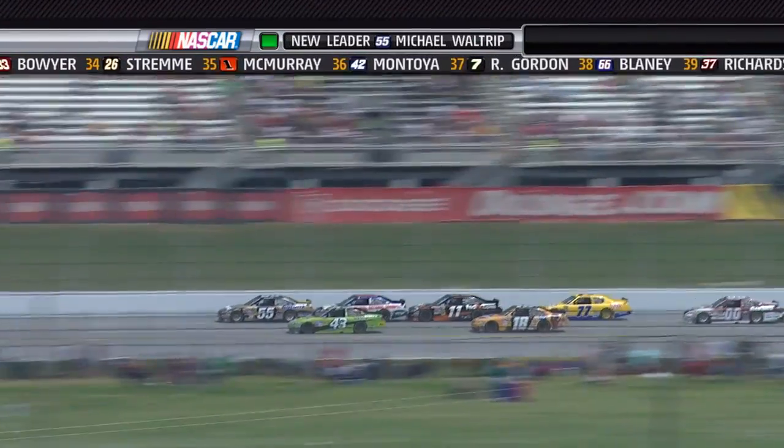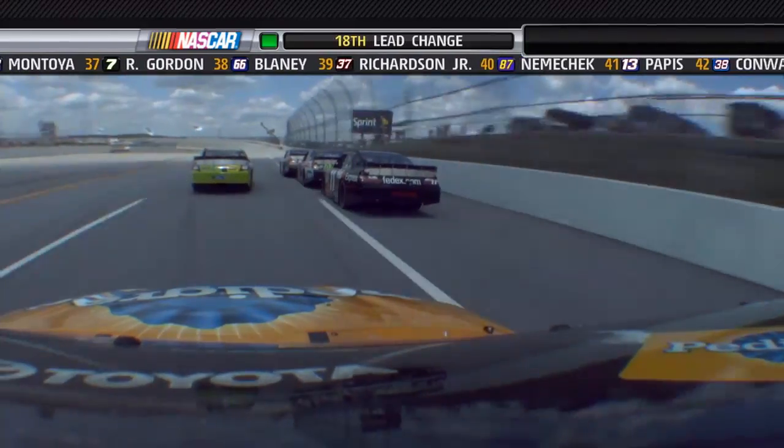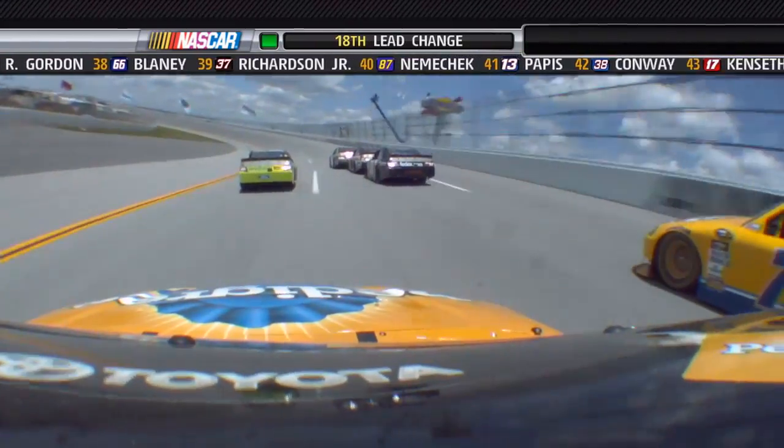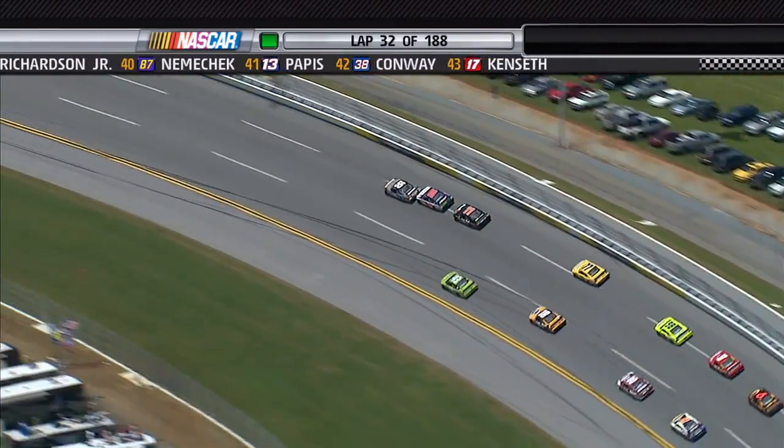In the 43, he's got Kyle Busch, and they do the 2-car tango to the front. I'm going to tell you what, that's the same car he had in the Daytona 500, and it was just as fast there in February. He drove from the back of the field and took the lead without the help of a lot of other cars. This is like yo-yo racing.